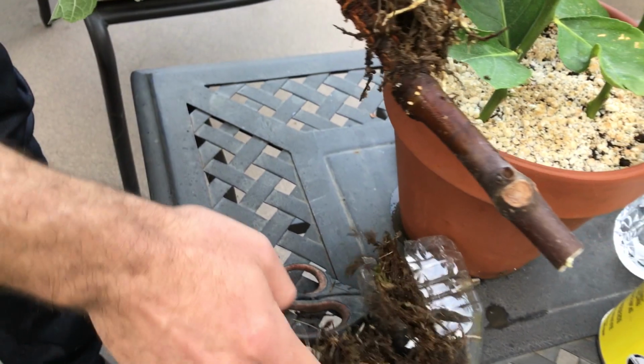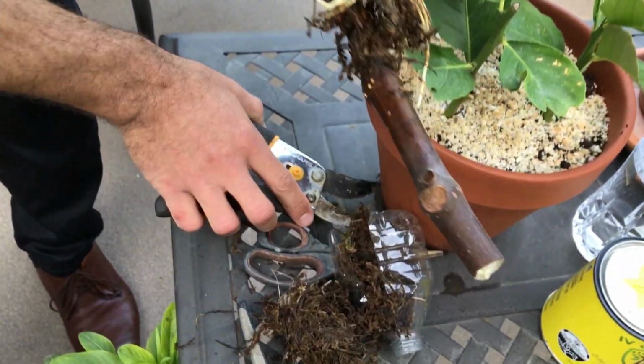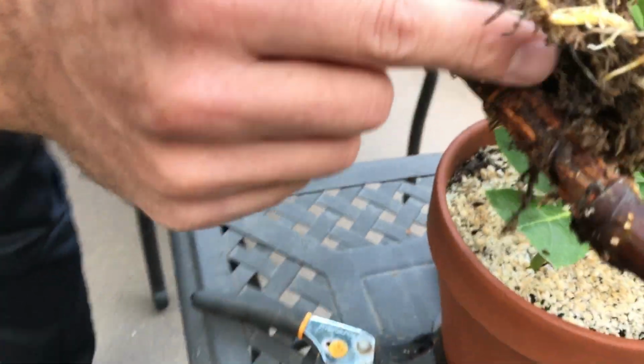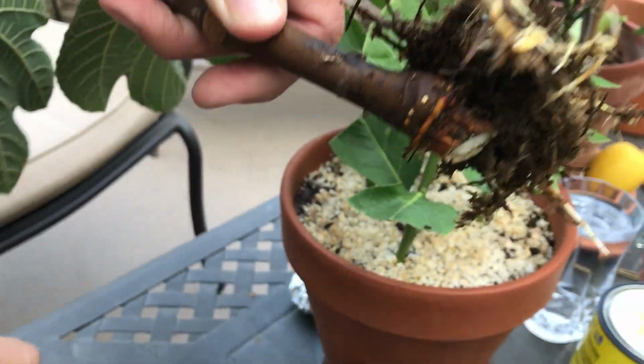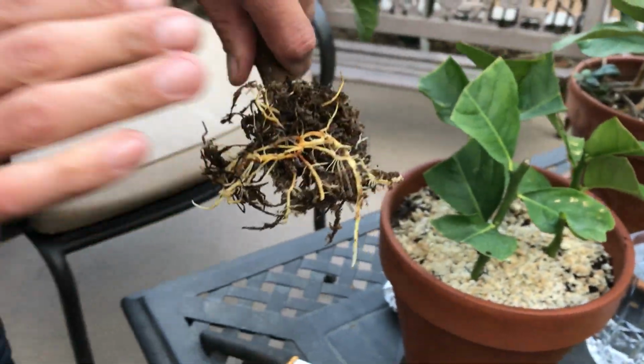And what we're going to do now is just take our pruners and we're going to prune it to the closest place we can get to where the roots are. So the roots came off of the top part up here, right up at this point, and all I'm going to do is actually remove all of this off. And you can see that's all gone, and now we've got our roots.